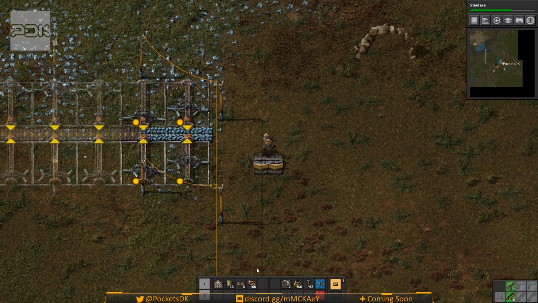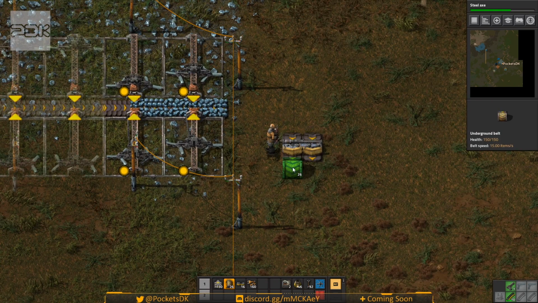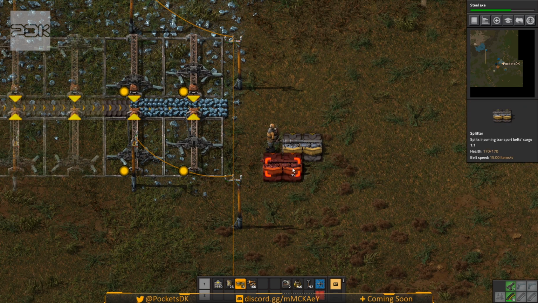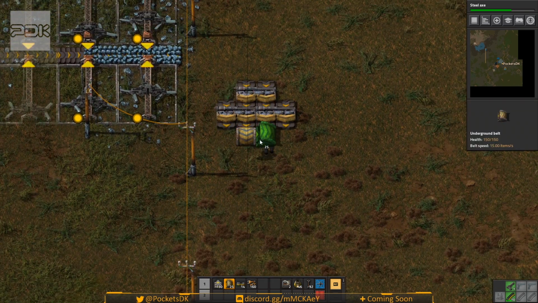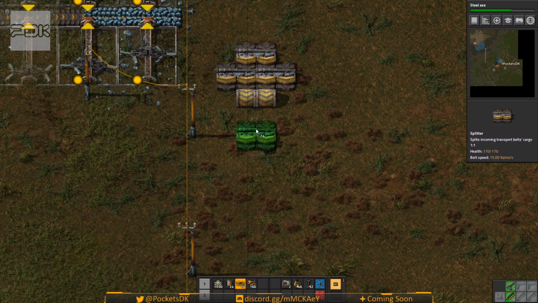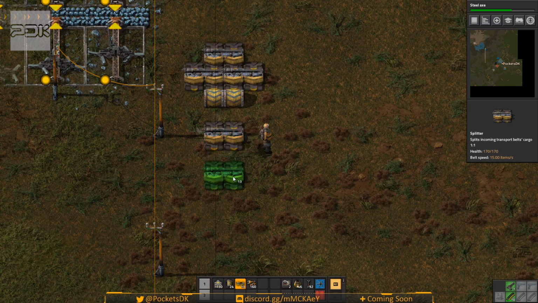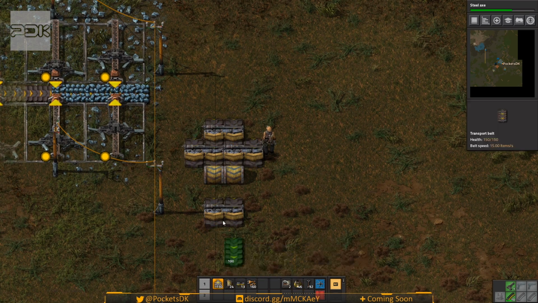See if I can remember how to build this. Split twice, right? And then we're gonna like that, and then we have a splitter. Did I do this right? I don't remember. This looks good. Not right. I'm missing something. Hang on.